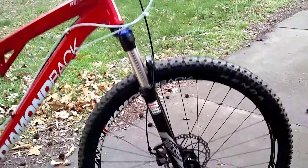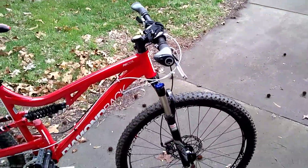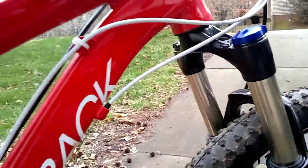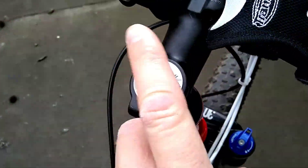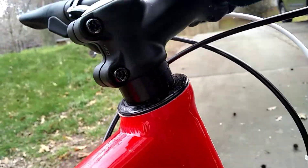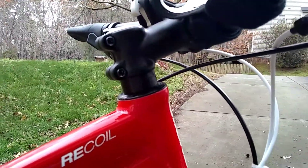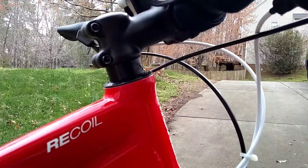I got the shock on. This is not really meant to be a video on how to install, but I figured there was a snag and I want to explain how I resolved it. To remove the shock, basically you're loosening this nut here, loosening these guys here, and then you've got to cut the steerer to the right size. Make sure you triple, quadruple check how long it's got to be — I actually cut it just a tiny bit short, but I think it's going to be fine.